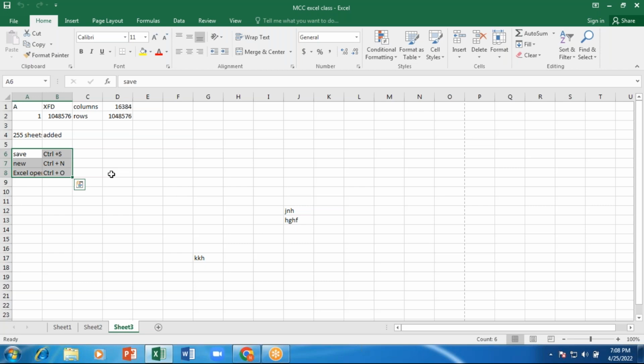So now, let's go on with the home menu. Today we will see the basic things and the formulas, how to use them. I'll prepare one Excel sheet and I will share it on your WhatsApp. All you have to do is download it and save it on your desktop, so that whenever we are doing a calculation in our Excel, you can work on that simultaneously. Other than that, if you are going to try the formulas, you can try them with the Excel which I'll be sharing with you.